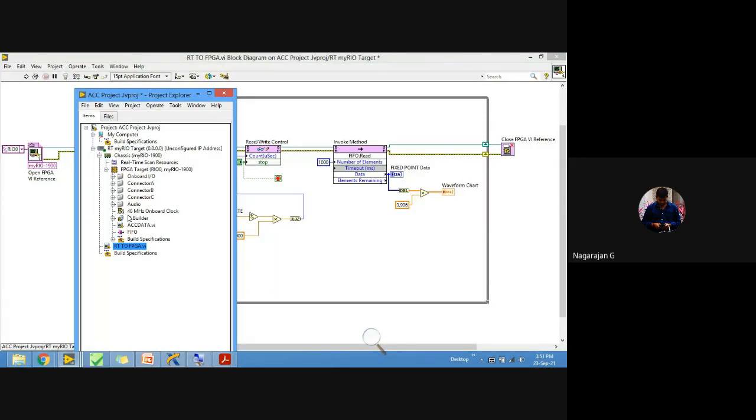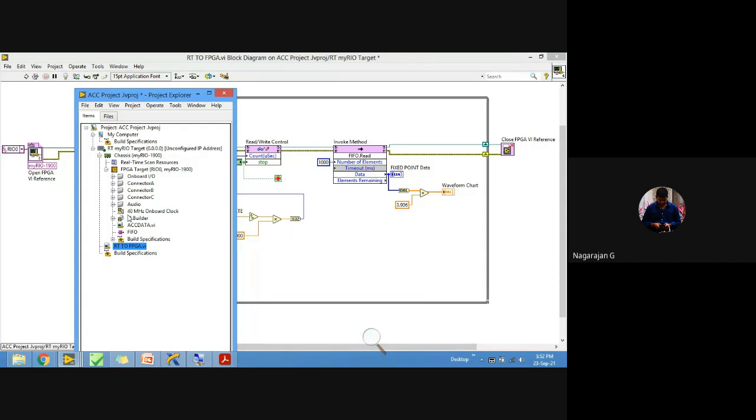But in order to send some values, or monitor from a remote place through your computer, you should have a data transfer between your computer and the RT target. So that whenever you transfer any data from your computer, that will be transferred to RT. From RT, that data will be moved to your FPGA target.